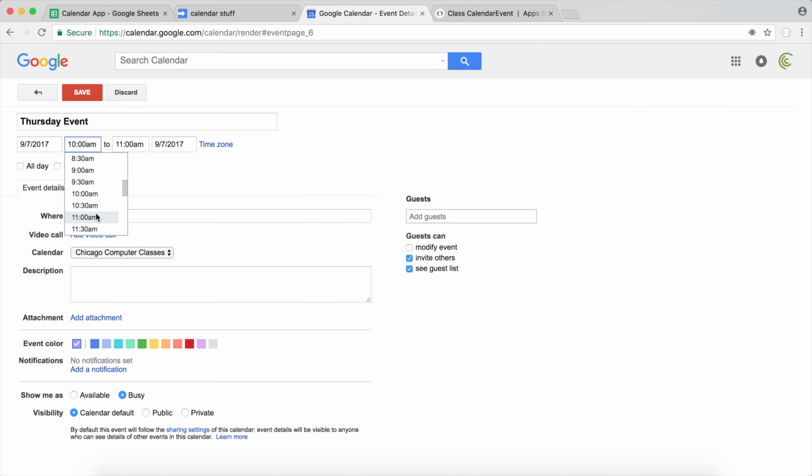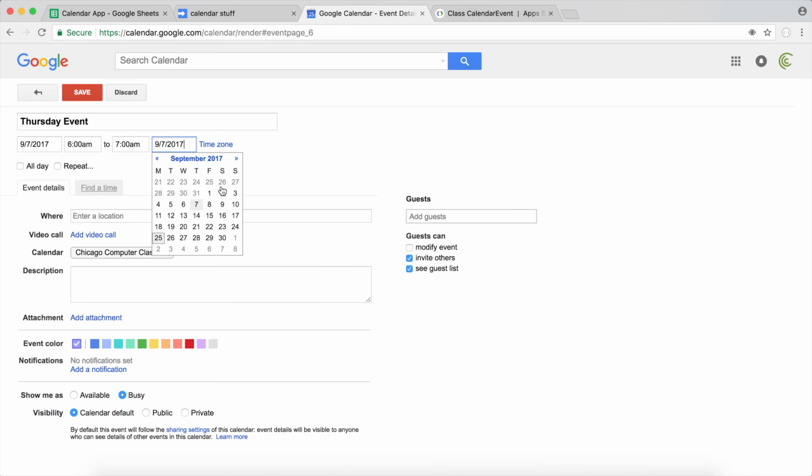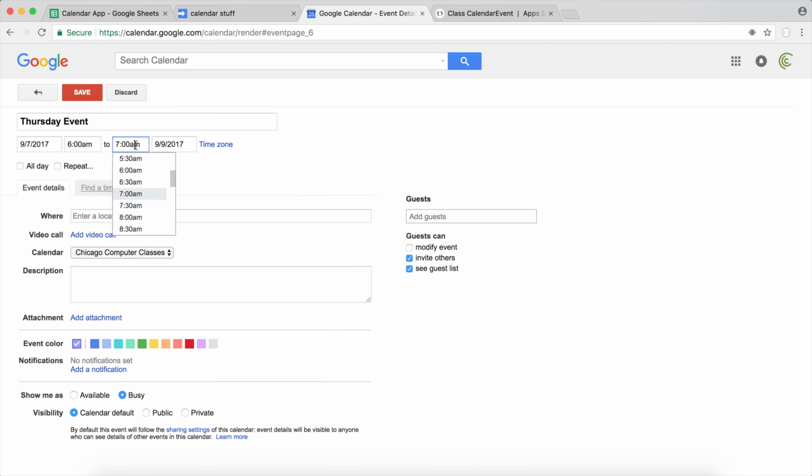And we'll start this 6 a.m. and we'll end it 2 days later, 10 a.m. I guess. I'm going to leave this empty to see if I get any errors, if my description or location is empty.